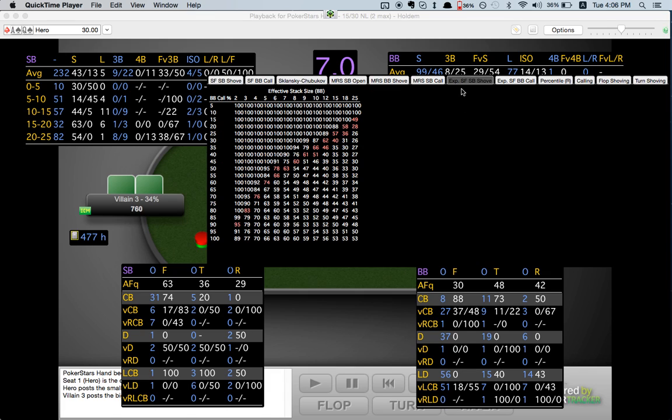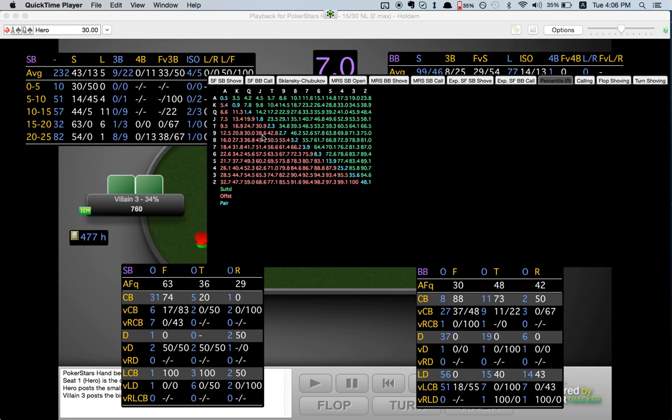Here we have the exploitative shove fold small blind shoving chart. So given a big blind calling percentage and an effective stack size, it tells us the maximally exploitative shoving range. And it's given in terms of the top X% of hands. And this chart percentile is going to show us how to find that. So for example, if we take Queen 9 suited, we see that it's in the top 22.9% of hands.